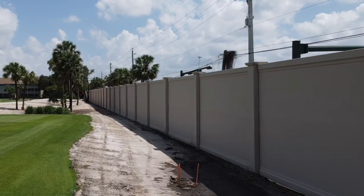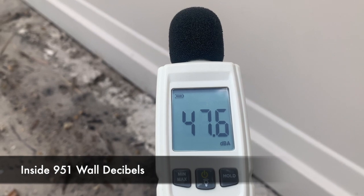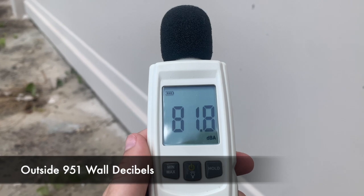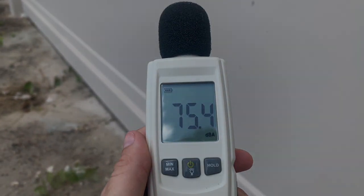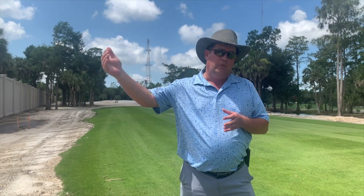That'll probably take a couple of weeks to complete and then the whole project will be finalized. We want to show you a couple of sound meter readings from outside the wall and inside the wall. The sound meter is measuring sound in decibels, and you can see there's a pretty significant difference between the decibel reading on the outside of the wall with traffic versus on the inside of the wall. So we are cutting a decent amount of noise back, and it will be more so once we complete the landscaping on the inside and outside of the wall.